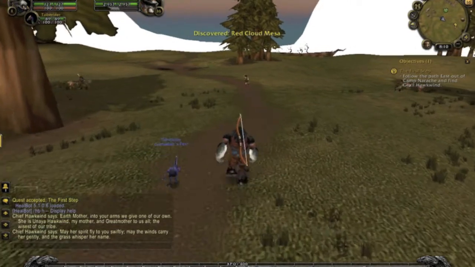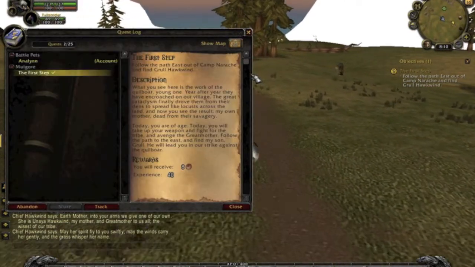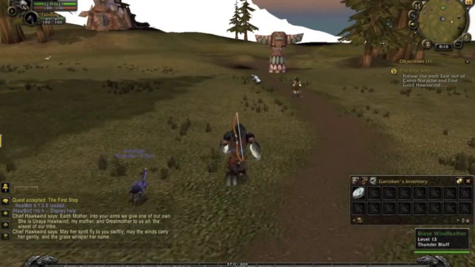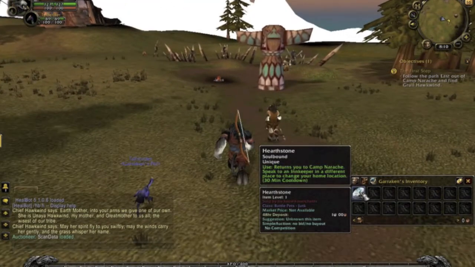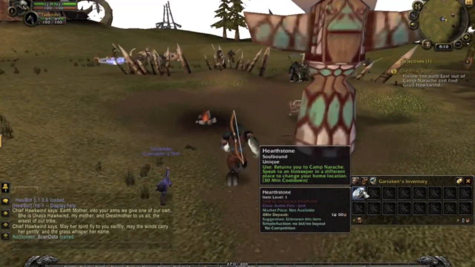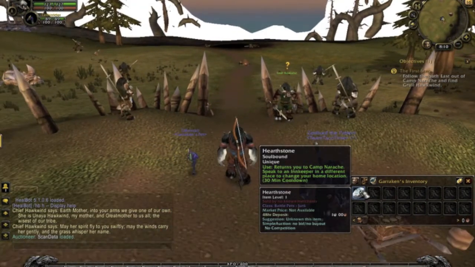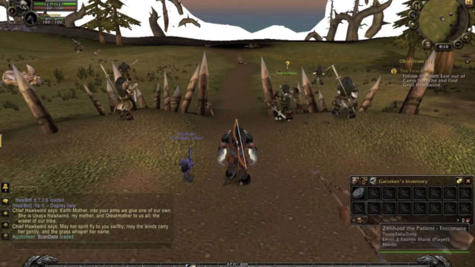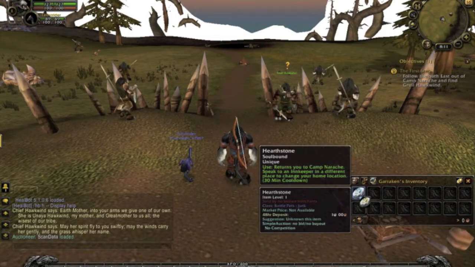Just housekeeping kind of thing while we're here. L opens up your quest tracking, just in case you want to see that. B opens up your inventory. This is a Hearthstone. It's automatically set to your starting zone, so in my case that would be Camp Narache something. You would want to right click on that. Also, if you hold shift and left click and drag that, you can drop that near the bar just in case. It's not actually going to move it there.